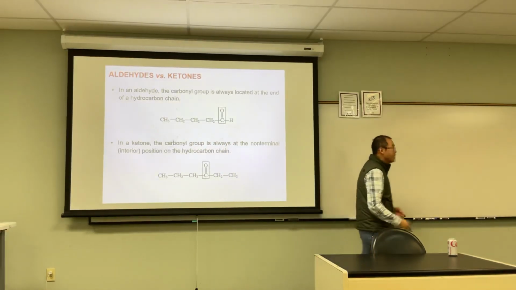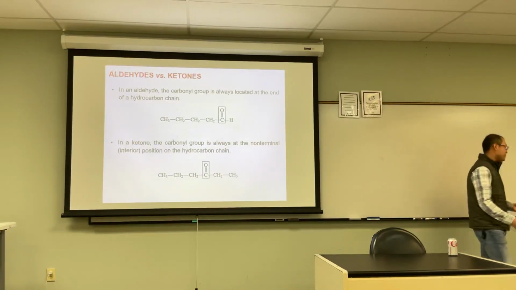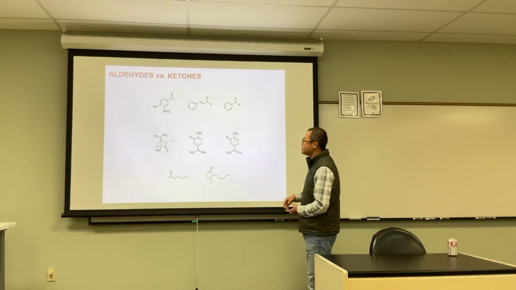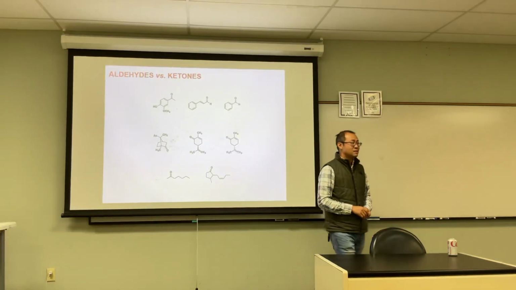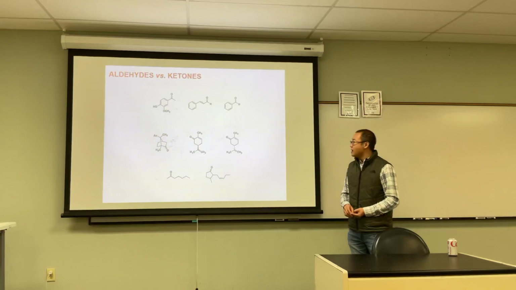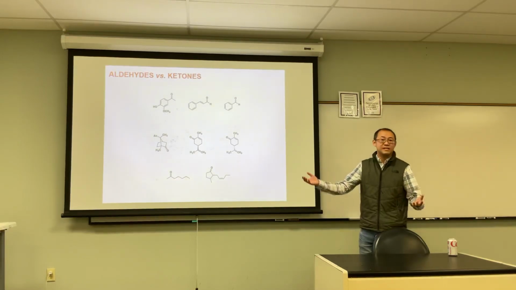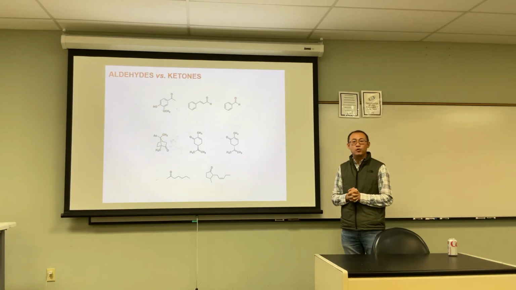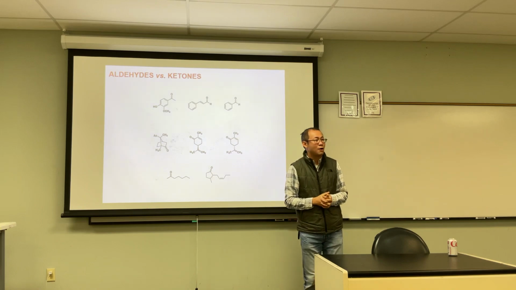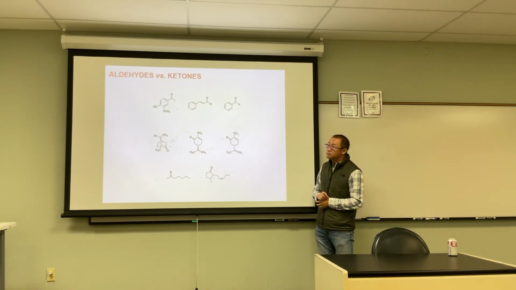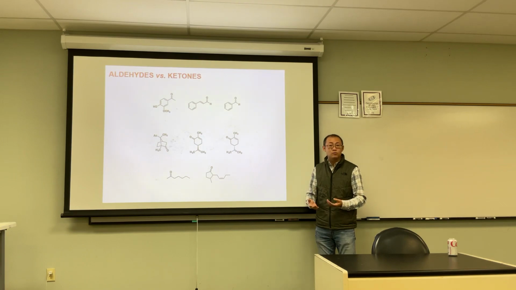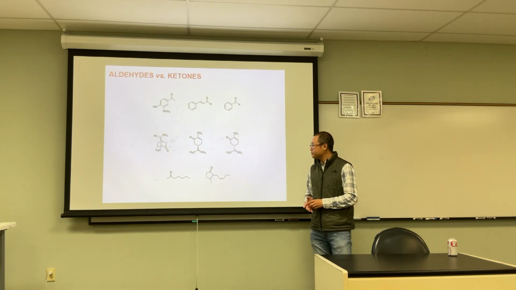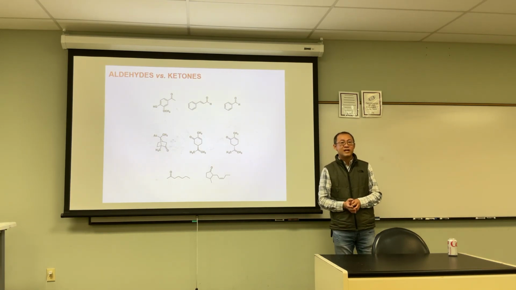That's the biggest difference between the structures, and because of that, when it comes to naming, you will see that they're different. Okay, very quickly, guys, take a look at these 8 structures. Can you tell me, out of these 8 structures, how many aldehydes or how many ketones there are? They're all carbonyl compounds. I'll give you 1 minute to take a quick look and mark it. I'll ask one of you to tell me how many aldehydes there are. The other ones will be ketones. Very easy. It's not a challenging question.